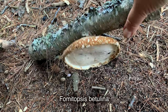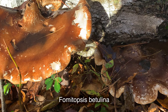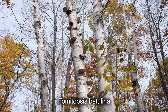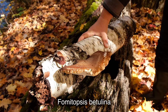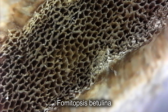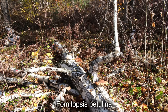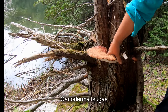Older specimens have spongy firm flesh with a strong bitter taste and are good for making tea mostly. It is definitely worth reading about the other medicinal properties of this mushroom. Birch polypore is a quite common parasite of the birch tree, but they always grow very high up and out of reach, feeding on living trees. The one way I can collect them is from fallen dead branches or from killed or chopped down birch trees. An interesting fact: it was once found on the body of Ötzi, a 5,300-year-old mummy found preserved in ice in the Italian Alps. Among his kit, Ötzi carried two strips of hide threaded with pieces of birch polypore, as he was later found at autopsy to be infected with intestinal parasites against which the birch polypore was active.